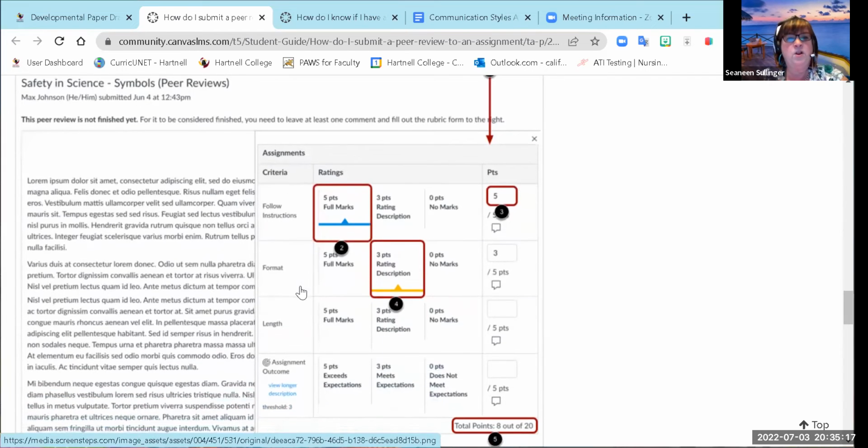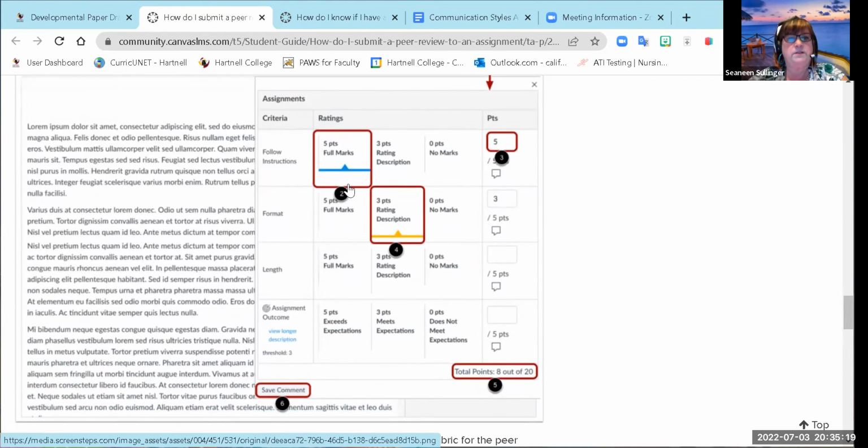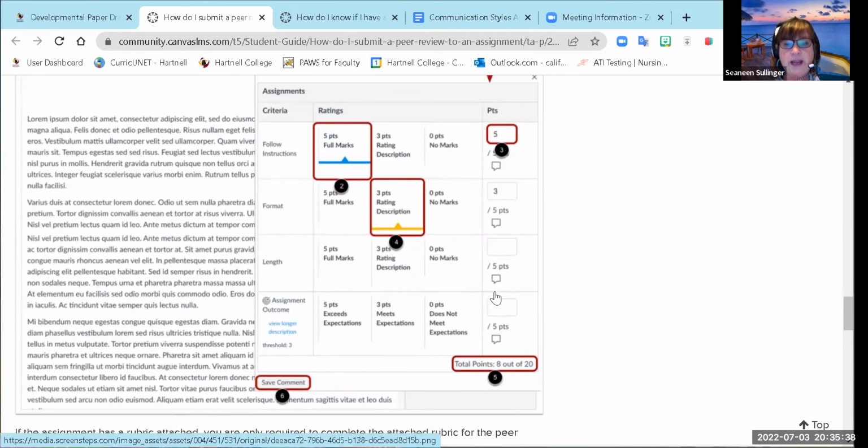I'll post that later. What you need to do though is you will see a rubric, and you need to fill out the rubric as if you were grading it. So you would give points. There are 2 sections for peer reviews. Just go ahead and mark those as completed, the 2 points, assuming that everybody's going to do their peer reviews. And if you have feedback, go ahead and leave it in these little boxes under the points.